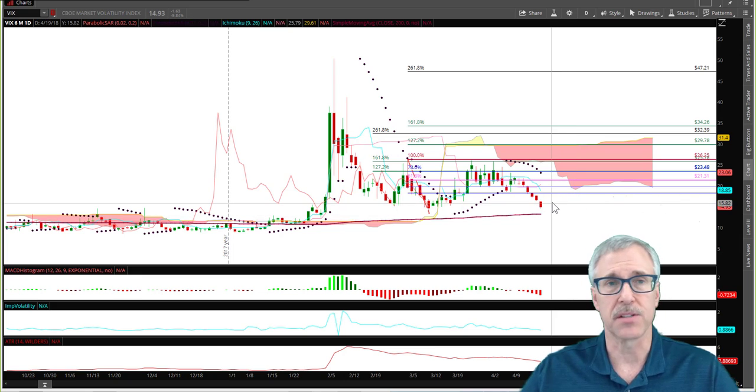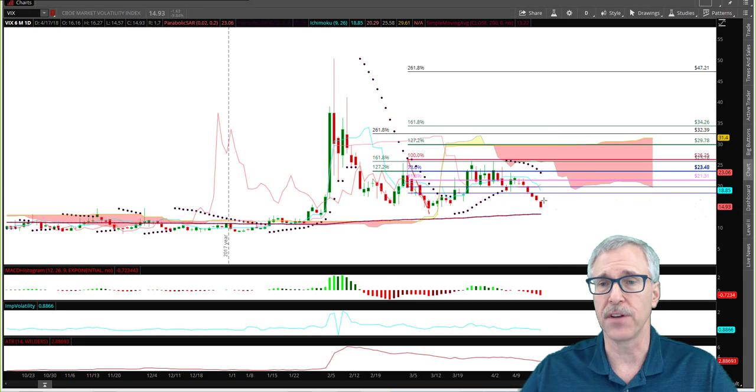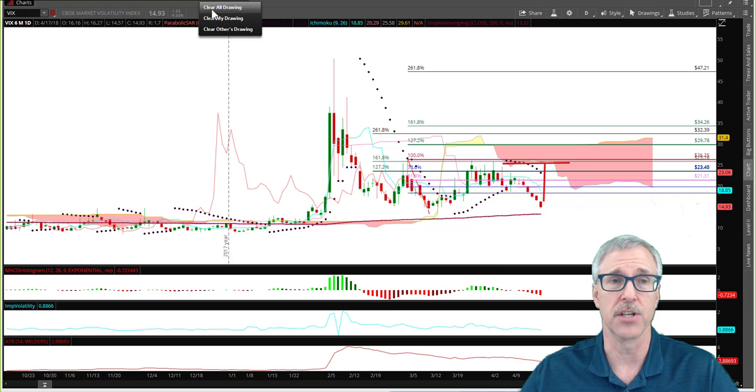Now, that being said, the VIX is a funny animal, and it can definitely have a pop back up. And we do use the base of the Ichimoku cloud for resistance. So this could have a fairly decent pop back up to the upside if market conditions or binary events occur in such a manner as to precipitate a move lower in the market, which of course by extension would cause a move higher in the VIX. That is not on the radar screen today by any stretch of the imagination.